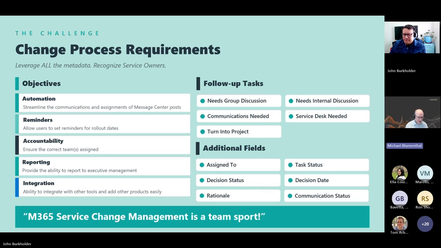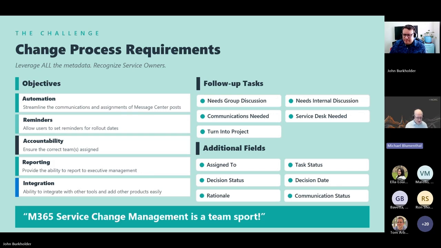We want to automate the assignment of Message Center posts to service owners. We also wanted to get reminders about rollout dates, made sure that the correct teams were assigned, and we wanted the ability for some lightweight reporting, in particular the kind of reporting that list views offer, where we could see what's landing this month. We could see all the changes that are for a particular service.